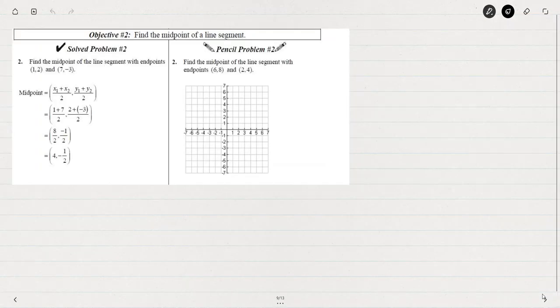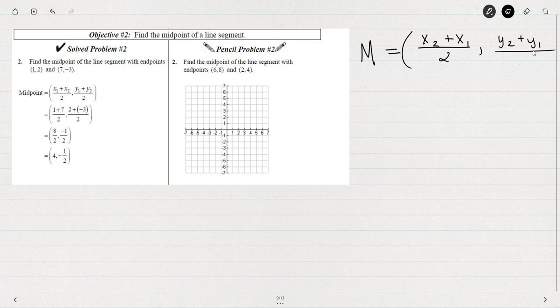Let's try another example. In this example, we're going to find the midpoint. So again, good practice is to write the formula. We're going to find the average of the two x's. So add the x's, and find the average of the two y's, so add the two y's in. I can't believe I just said square it. I wrote divide by 2, but I'm getting distracted and thinking square.